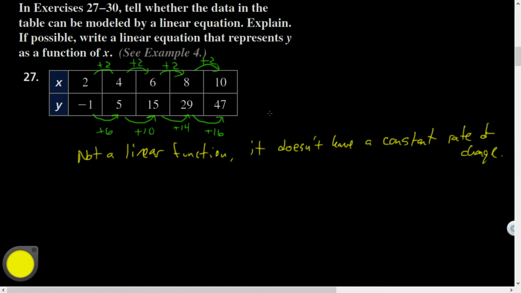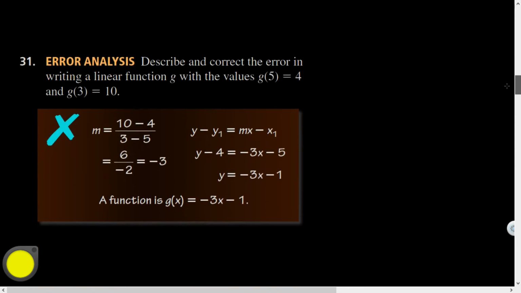So yeah, no, I'm not going to. You can't make me write a linear equation that represents this. But if I found out it was linear, what I would have done was found the slope between 2 points. I would have plugged in one of the points as x1, y1, written point-slope form, and then converted it to y equals mx plus b. They wouldn't even need it. I technically could have left it in point-slope form.